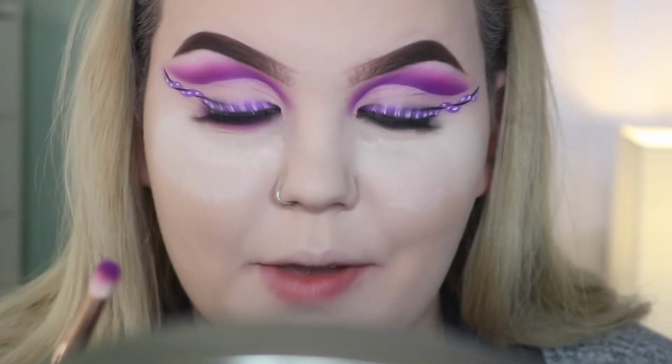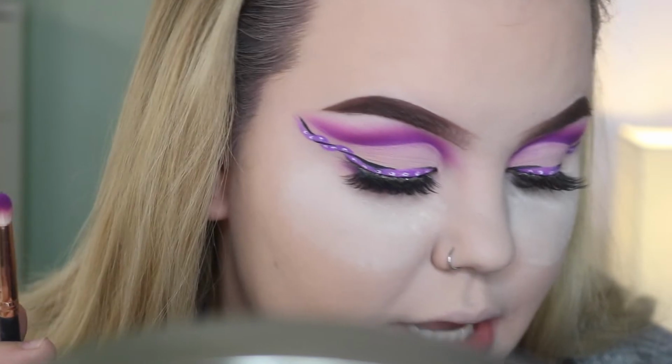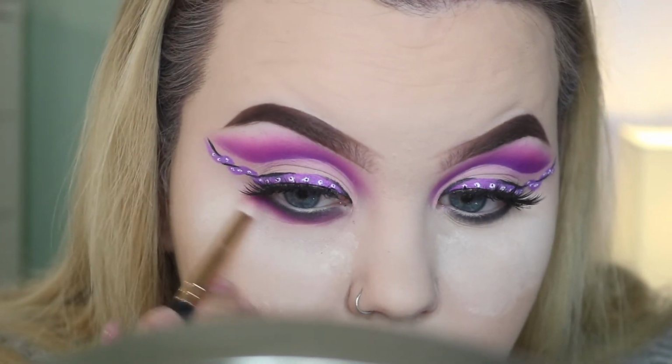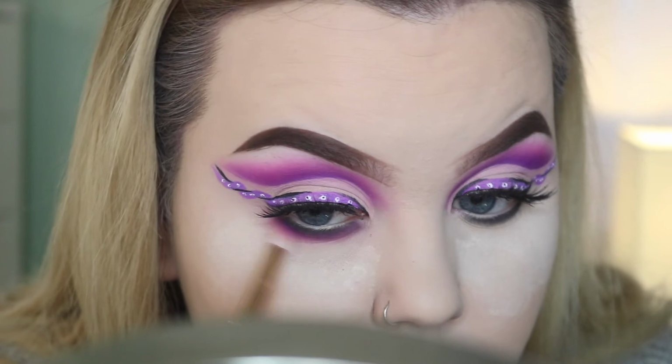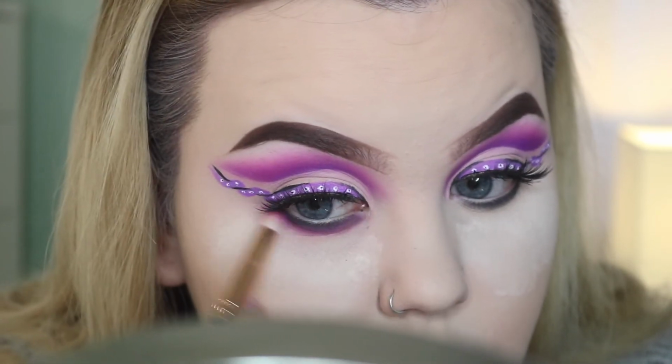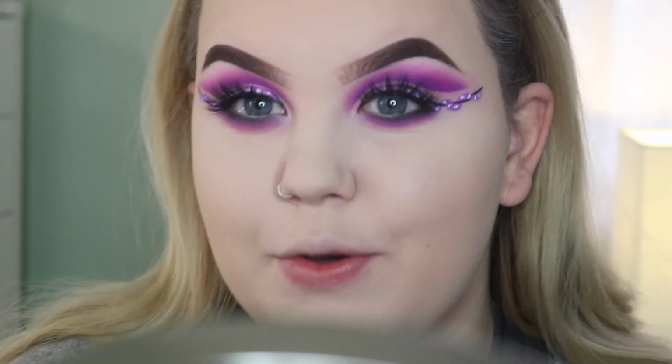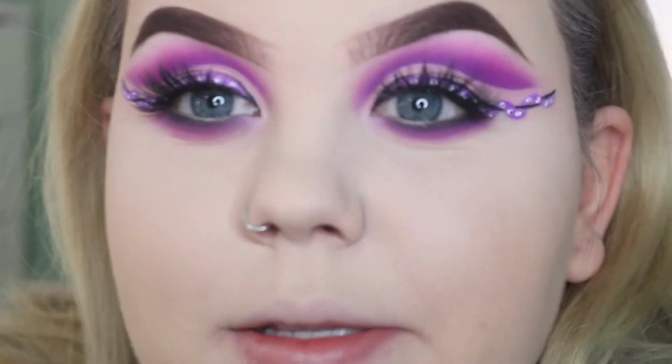Sorry, I forgot to say what I was doing here, but I'm just taking the shade A2, so that like original purple shade, and now blending that under the black and just kind of smoking it out and making sure everything is nice and blended. Okay, so what I'm gonna do next, I'll zoom you guys back out.